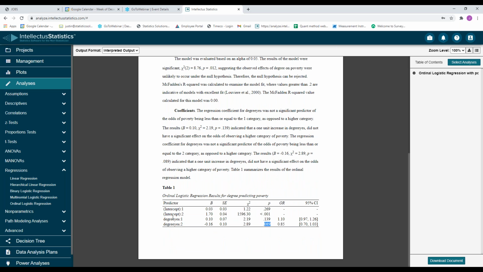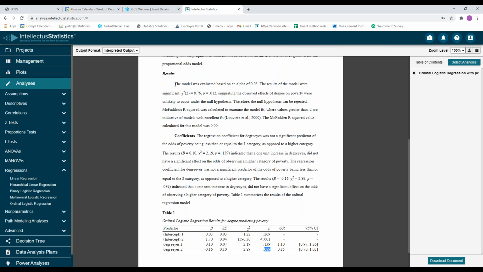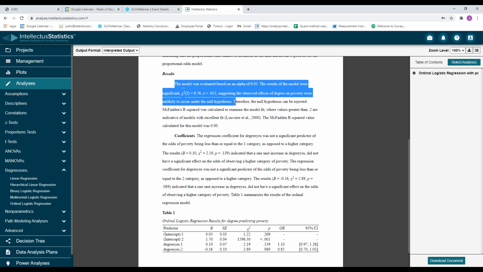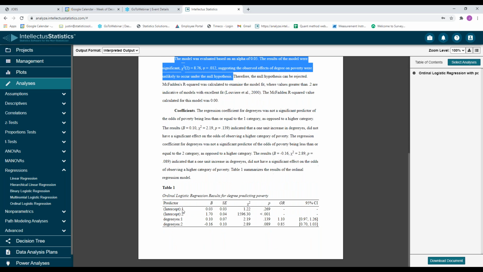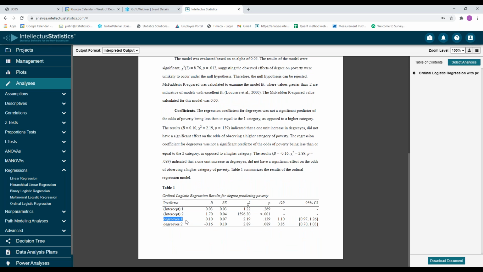Other times you'll want to dive deep into each predictor on its own and explain what each predictor contributes to the model. So in this example, you would specify your omnibus test. We do have a significant collective model. However, on their own, having a degree doesn't improve someone in terms of their poverty level. It doesn't help them increase from low to average poverty. And in this example, it doesn't help them increase from medium to high. I just wanted to show you a specific example there where that can happen.